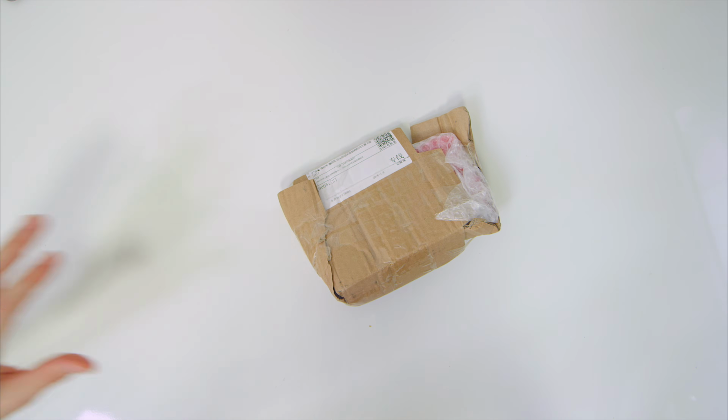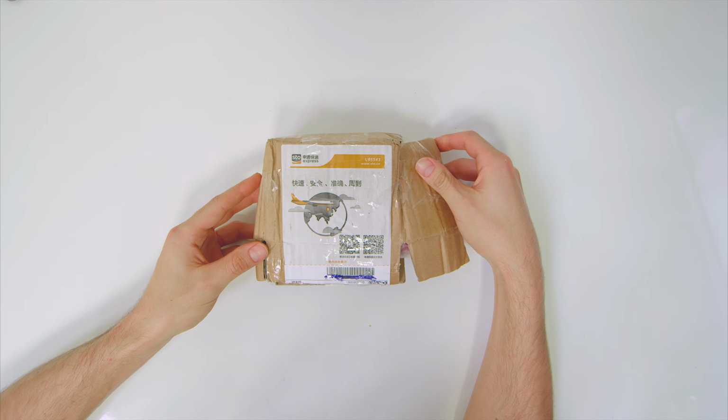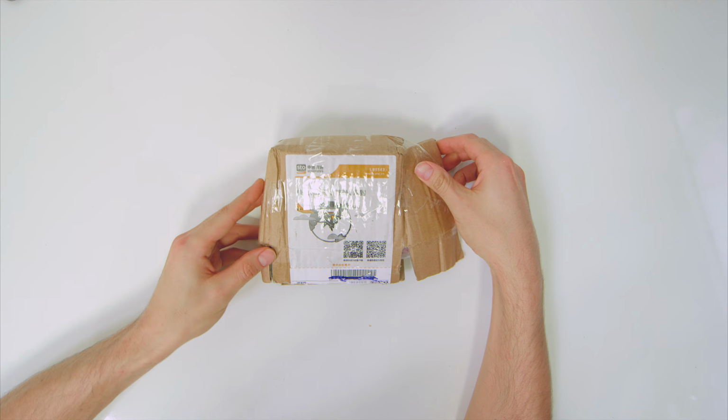Hey guys, Jonathan here, and inside this totally non-sketchy box is what should be one of the best looks we've had yet at the upcoming iPhone 7.